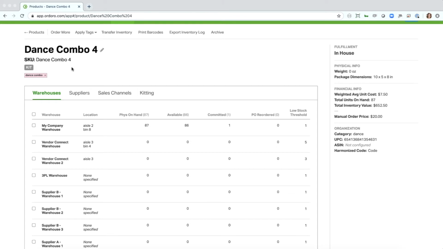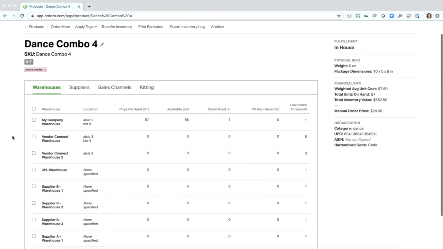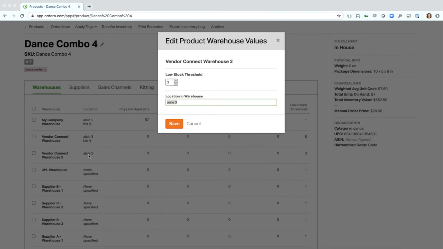And then if we take a look at the body of the product detail page, you'll see that we have some subtables over here. And this is where you can manage and view product information across different areas when a product is related to multiple of an item. So for example, I can see all of the warehouses that this product is associated with. And if I need to make modifications to information for a single warehouse line, I can simply hover, see that underline, and see that it's editable, click, and make those changes.